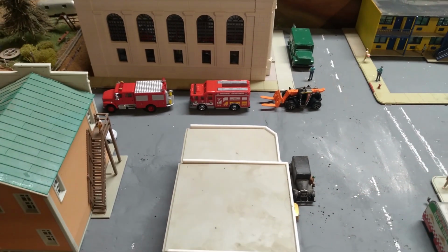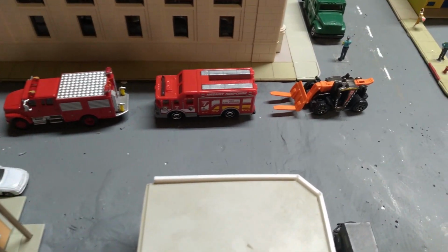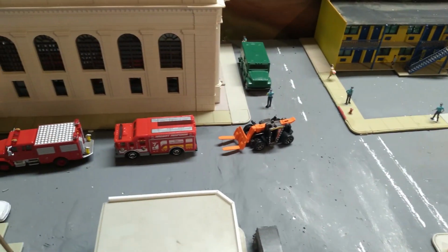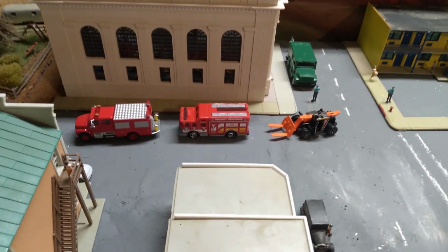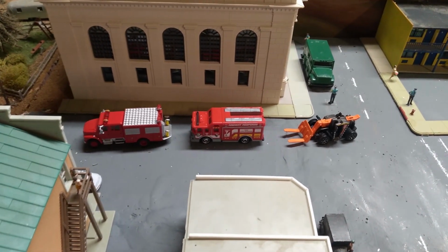I'm David Reed. Got a hazmat response vehicle and a forklift. Pretty neat. Definitely put these things to work. Definitely will put them to work.